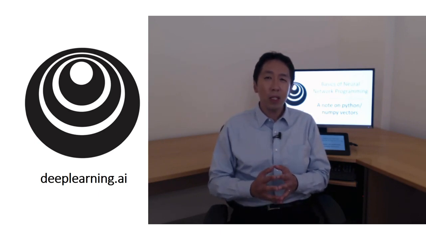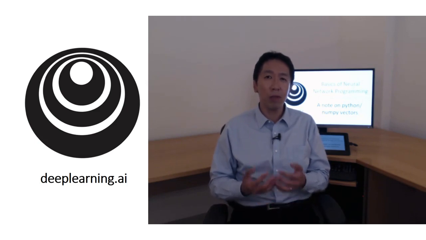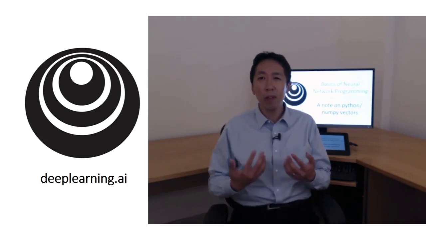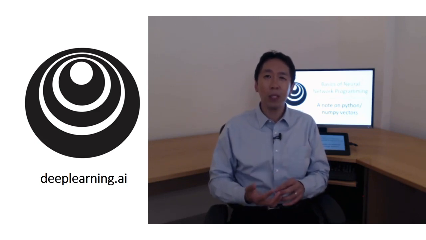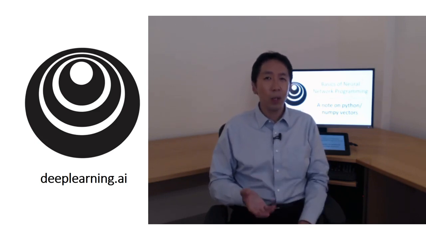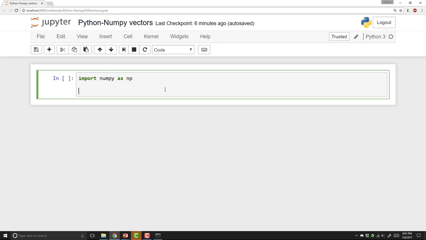So what I want to do in this video is share with you a couple of tips and tricks that have been very useful for me to simplify and eliminate a lot of the strange looking bugs in my own code. And I hope that with these tips and tricks, you'll also be able to much more easily write bug-free Python and NumPy code. To illustrate one of the less intuitive effects of Python NumPy, especially how you construct vectors, let me do a quick demo.